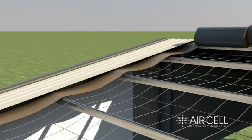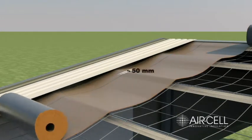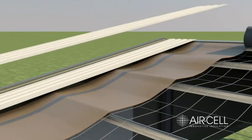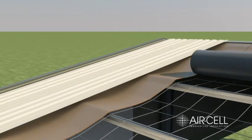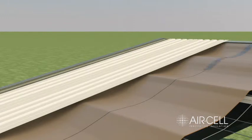Overlap joins by 50mm and apply 72mm reinforced foil tape to the top of the join. Use a plastic squeegee or blade to apply appropriate pressure to the tape. Make sure the surfaces of the air cell are dry and free from dust, oil or grease before taping.